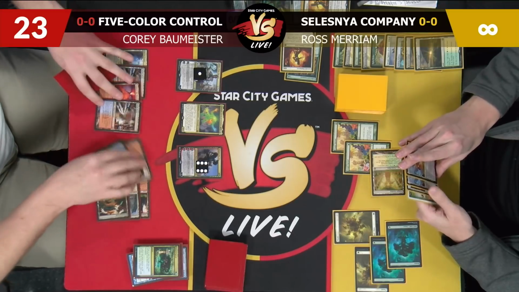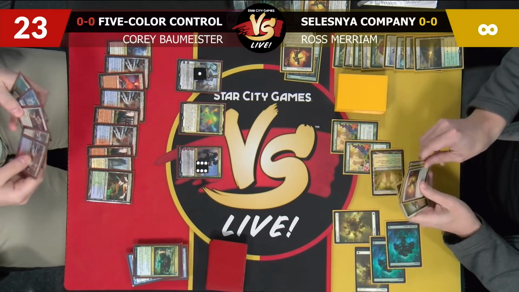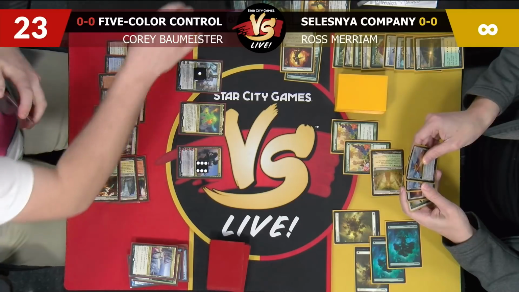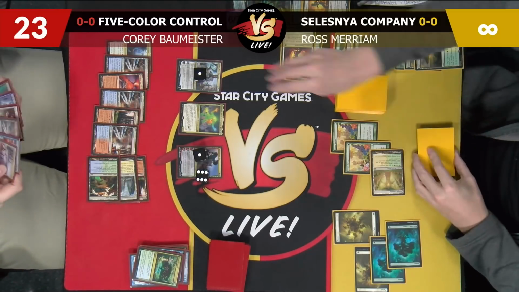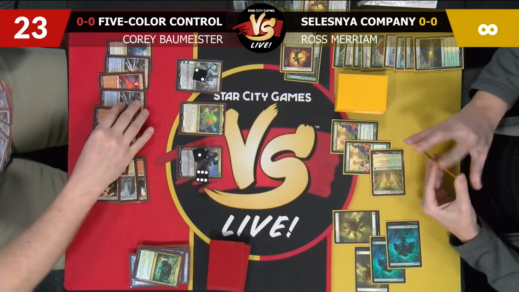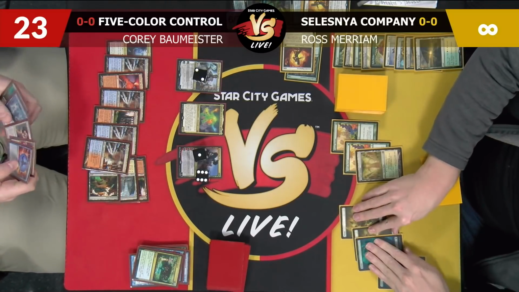Untap. I'll draw. Start with a cycle. We'll tick up on Ren. Bring this back. Tick up on Teferi. Tick up on Teferi. And take 2. You take 3 and pass to you.